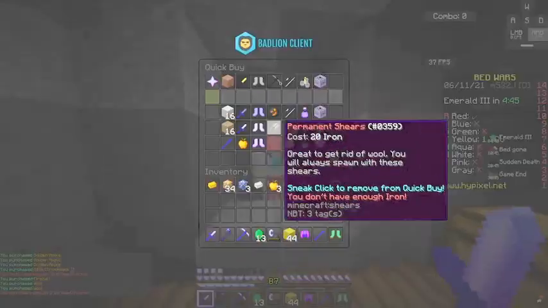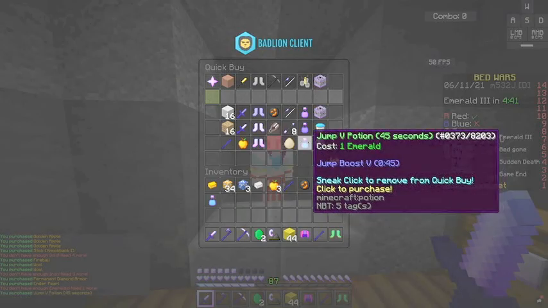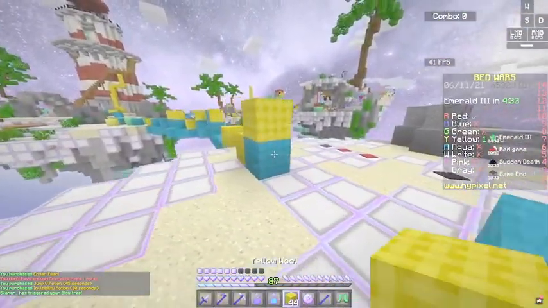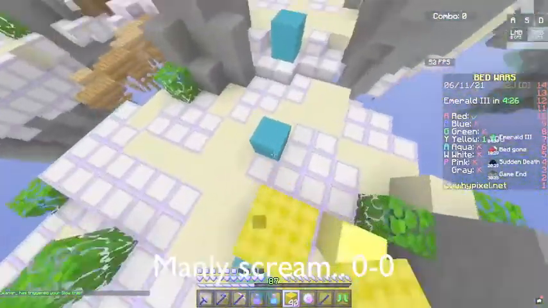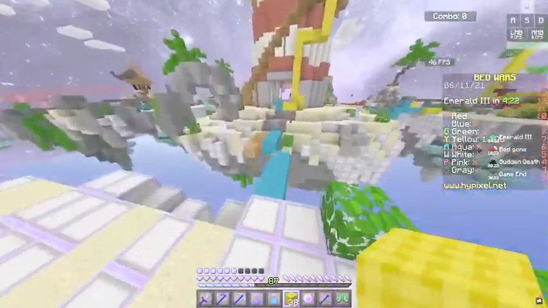All right, so first, let's get diamond armor. Second, let's get a pearl jump boost and boost. So let's go here. Alright. I got this guy. Ah! That was so manly though. Like, I don't know what you mean.